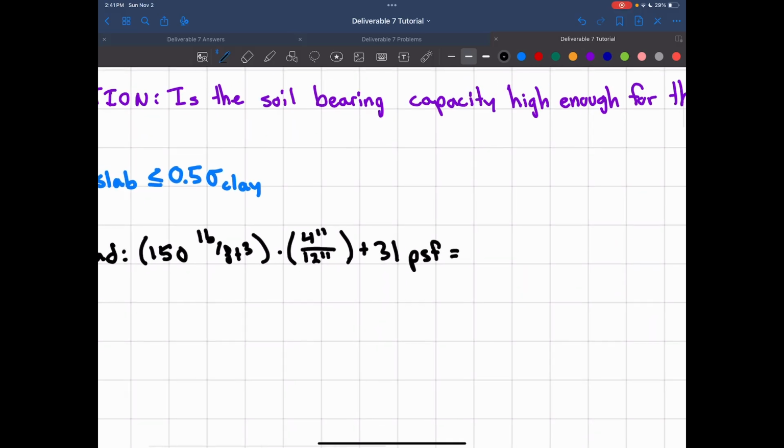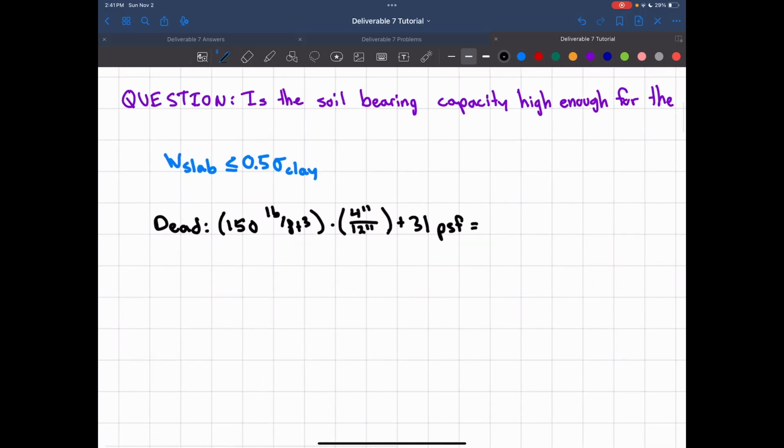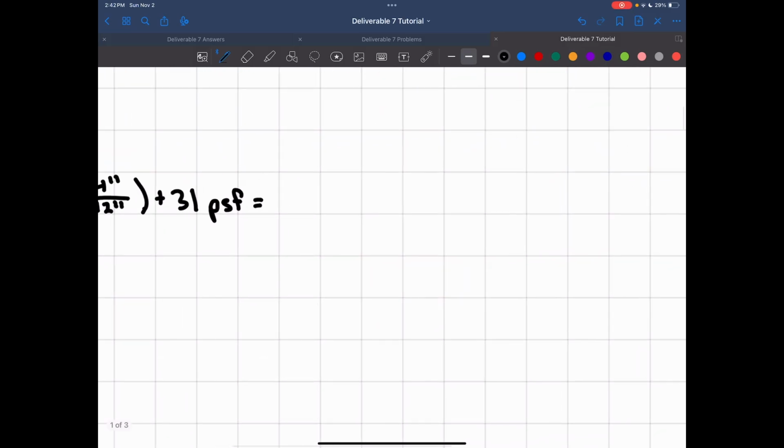Now, again, your numbers are going to be slightly different than mine, and I actually haven't solved the problems with these numbers, so I will be putting them in a calculator as we go. So you might be looking at this video and thinking that it's long. I apologize, but I am walking through the problem with you, so it should not take you significantly longer than it takes me.